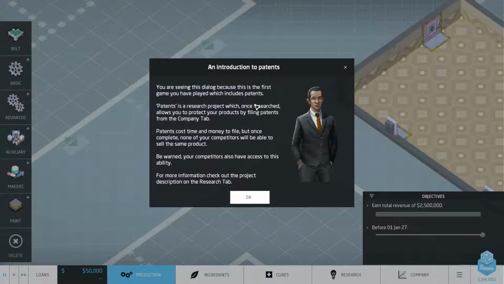You're seeing this dialogue because this is the first game you've played which includes patents. Patents is a research project which, once they're researched, allows you to protect your products by filing patents from the Company tab. Patents cost time and money to file, but once complete, none of your competitors will be able to sell the same product. Be warned, your competitors also have access to this ability. For more information, check out the project description on the Research tab.